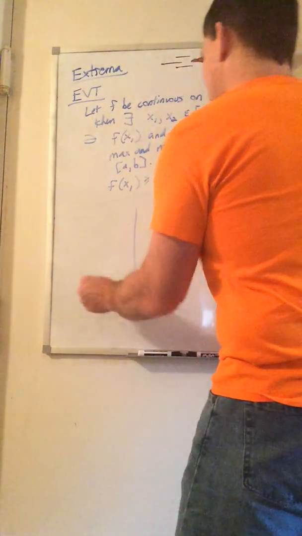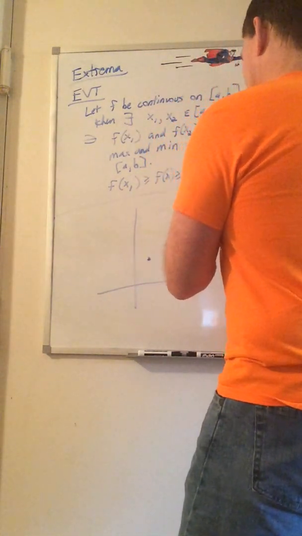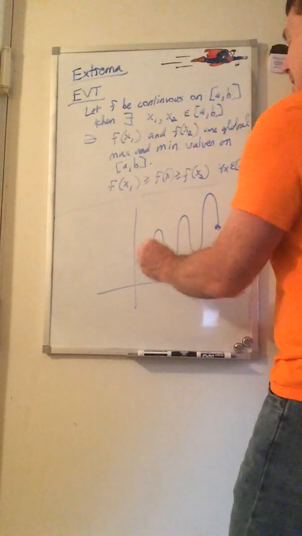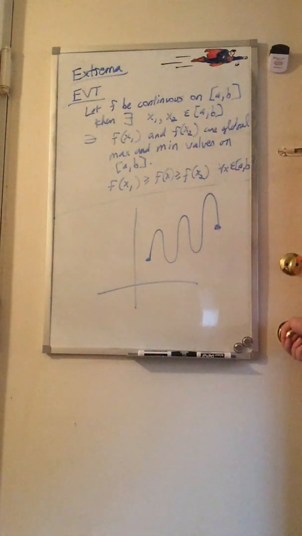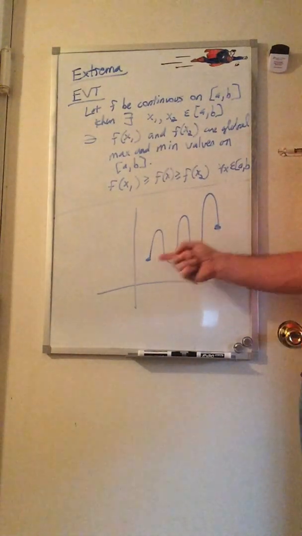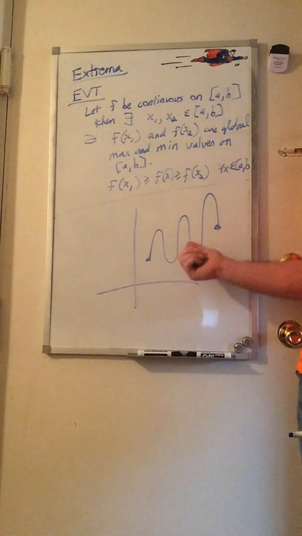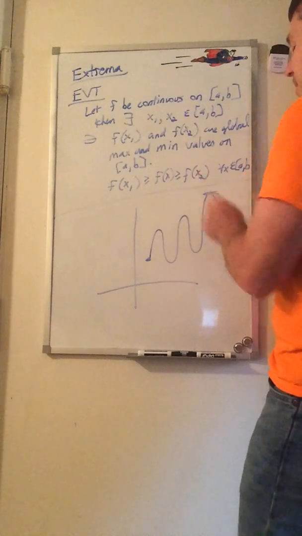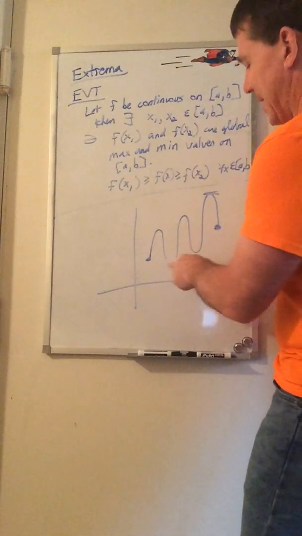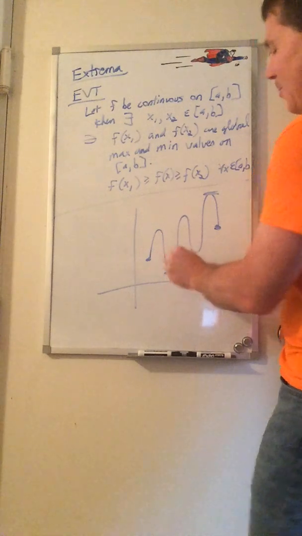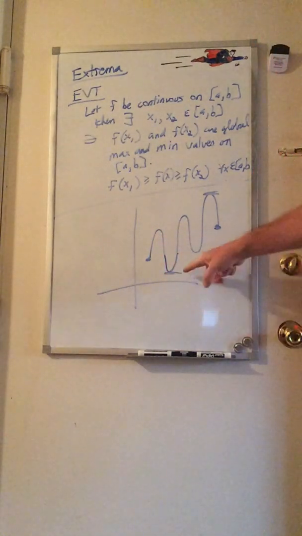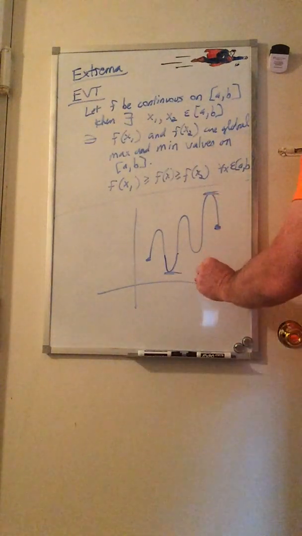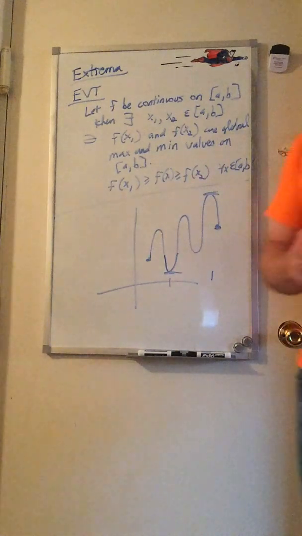Once I have continuity on a closed interval, we'll make this one even more weird. It doesn't matter how messed up I make it. If it's continuous on a closed interval, then it starts somewhere, it ends somewhere, and it has to achieve all the values in between, which means somewhere there'll be a maximum value, and maybe to make it more clear, I'll make it dip lower. Somewhere there's a minimum value. There's my global min, there's my global max. This is my x sub 1 right down here. This is my x sub 2 right here.